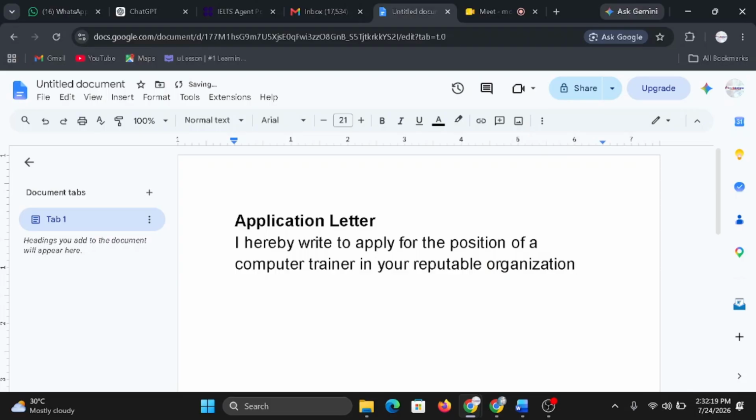Now, let me tell you one of the most interesting things: any document you create like this, you can share it with somebody. You know, maybe you are having a problem and you need somebody to rectify it inside the document. You just come up here, you can see Share. That is after you prepare whatever. Just come up here to this Share, click this icon. You can copy the link. Click on that link that I drop. You discover that you'll be able to have access to this document that I just created.